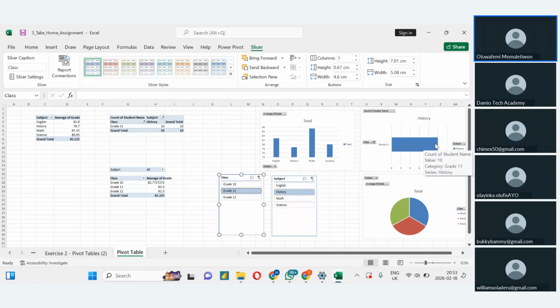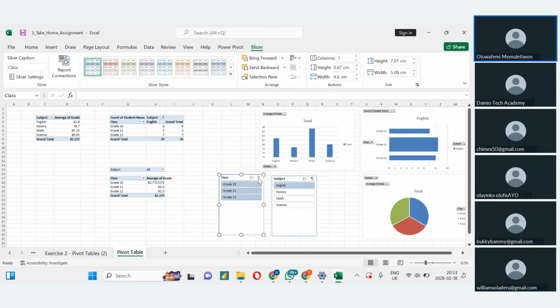So it's you that will understand what information am I trying to get from my chart. And slicer is a way of you now communicating with that chart. That, oh, this chart, show me this. This is what I want to see. If I say I just want to see English, I click on English. And I say, okay, for all of them, I'll close. This will cancel the filter. This X you're seeing here.